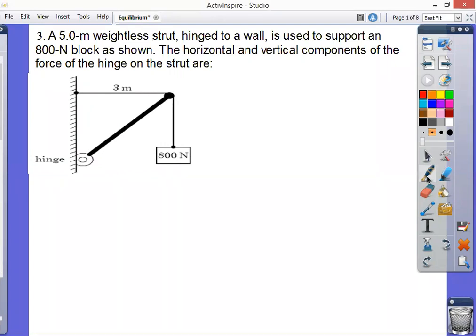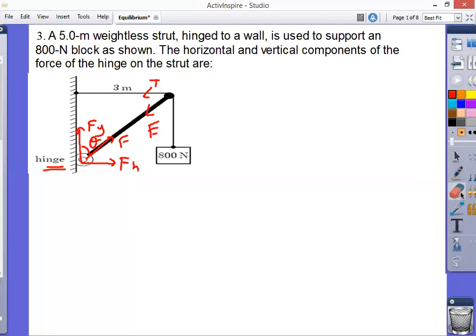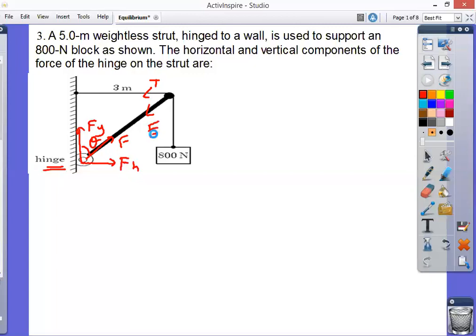So first of all, let's consider that hinge is a pivot. Hinge here is our pivot. Okay, so if this is our pivot, we're gonna have here F horizontal. We're gonna have here F vertical, and we are going to have here normal force. Okay, and here is going to be our theta. All right, so and here look at the rope over here. We are going to have here tension force, and here again it's going to be our normal force. Okay, so our normal force will be downward.